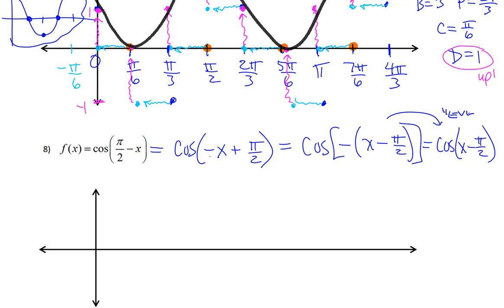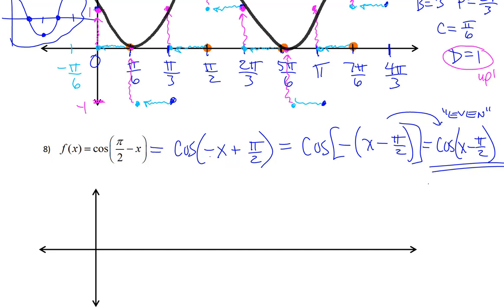Just note this right here. This is an even function. So this negative sign vanishes because there's nothing in front. If it's an even sign, you can review that from the odd and even properties we talked about in a previous lesson for cosine, it being even. All right, so really, this is all we're working with here. Cosine of x minus pi over 2. After all that moving around, it actually simplified it quite a bit.